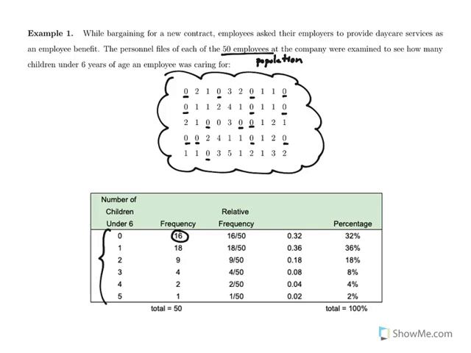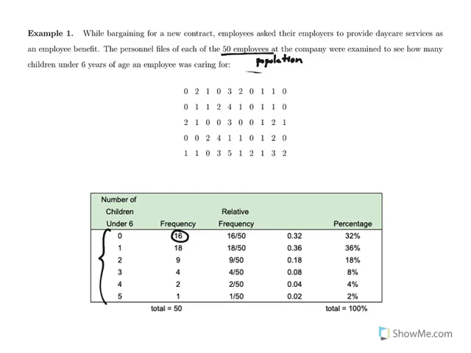The relative frequency is how many there are compared to the total. What's the percentage of the data that are zeros? So we look at the total number of data points, that's the 50, and we look at the percentage of each. So 16 divided by 50, 18 divided by 50, on and on. And we can express that as a decimal. So 16 over 50 is 0.32. And then, of course, we can think about that as a percentage, 32%. And note that if we added all the percentages together, we would get 100%.